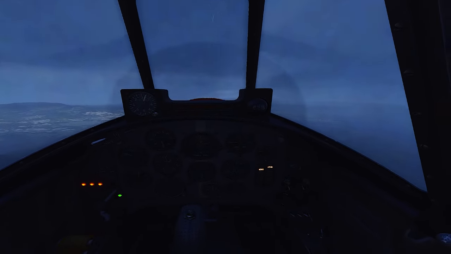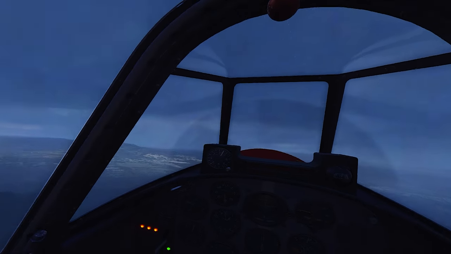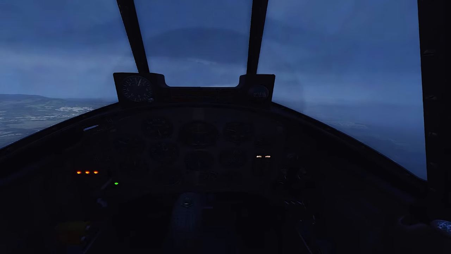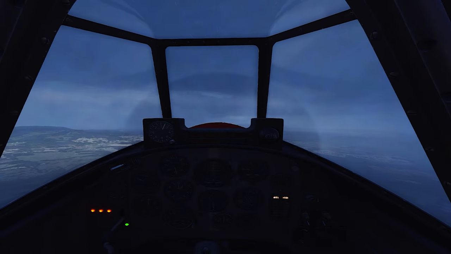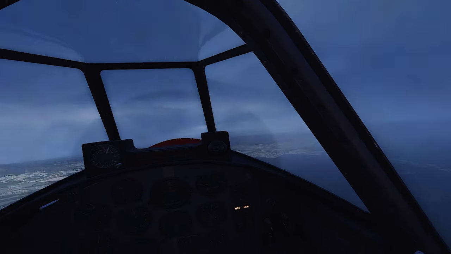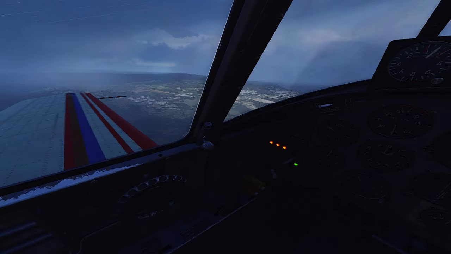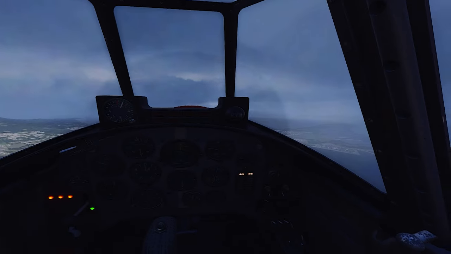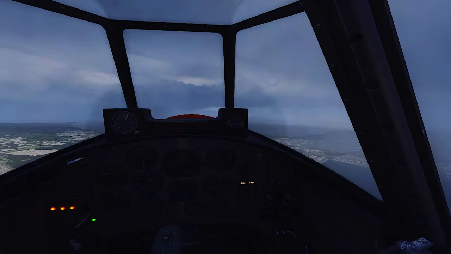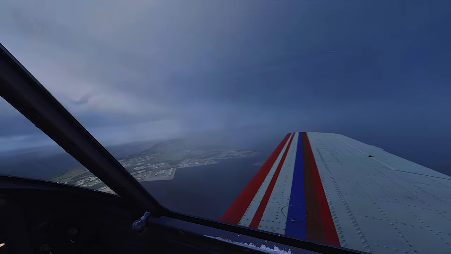Now, you'll notice that the balance ball is slightly out to the right. I am trying my best to correct it, but this is my one pet peeve with this particular module, is that there is no way to set the trim for the rudder to get that ball in the middle during straight and level flight. And I've tried to in the special menu within the game before loading up, and the trim just doesn't work, and neither does the elevator trim, both of which are extremely helpful when flying on instruments. But I hope that the developers fix this soon, because this is an absolutely amazing mod.